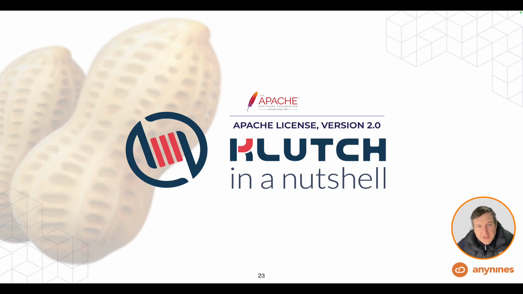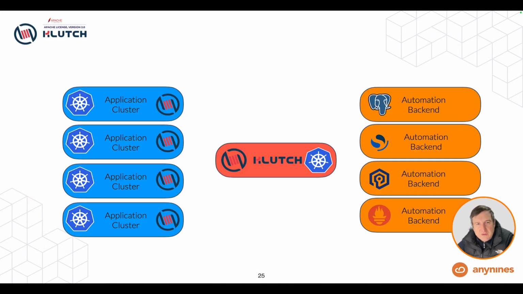So let's have a look at Klutch and start with the application developer perspective. If you're an application developer, what is it that Klutch will do for you? First of all, the major change that Klutch introduces is that on the assumption that there will be multiple or even many application clusters, now there's a central Klutch control plane, and that central control plane allows the integration of arbitrary automation backends. That sounds familiar? It's structurally similar to the idea of having a cloud controller with automation backends integrated using the Open Service Broker API.